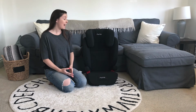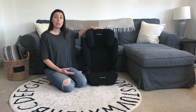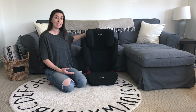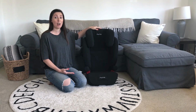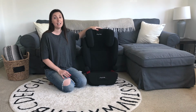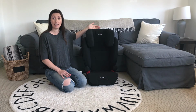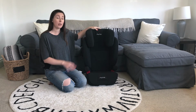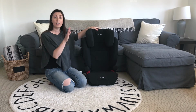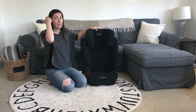Another thing to consider is that with our high back boosters, they do provide head support, which means that we don't always need a headrest behind it. That's important because some cars do not have headrests in all positions in the rear of the car. And so if that's the case, we want to ensure that we're purchasing a high back booster that allows for no head restraint behind it. Some do require a head restraint to come all the way behind the booster and some do not. But it's very important that our child, whether they're in a high back booster or they're in a no back booster, have some form of head support coming up to the top of their ears.